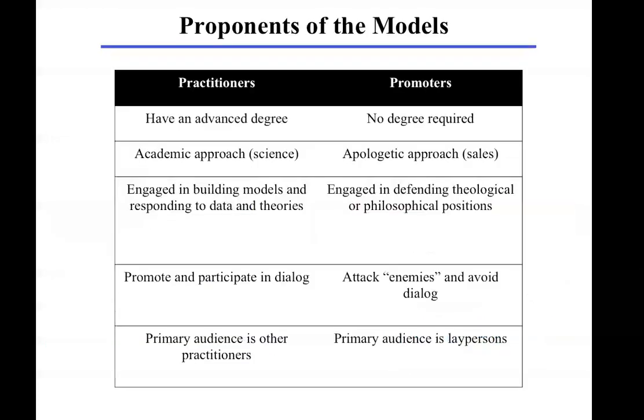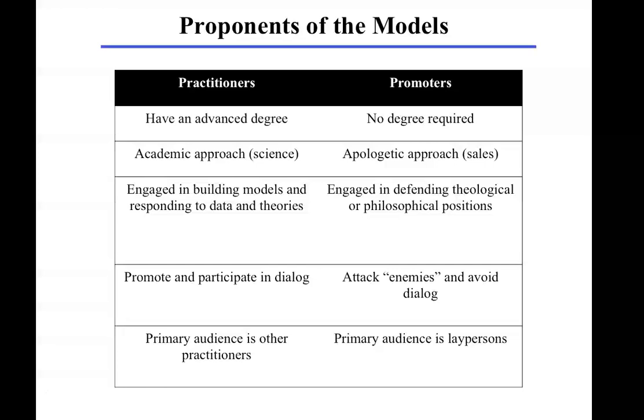I also want to point out, sorry, I skipped a slide. I also want to point out that when it comes to these models, we can separate the proponents of the models into practitioners and promoters. What I mean by that is practitioners are practicing science. So they're usually scientists that have some sort of PhD or advanced degree. Their approach to the model is scientific, meaning they're trying to build a model and they're trying to respond to data and interact with it. The practitioners are going to promote dialogue, so they're going to have discussions with people that don't agree with them. And when they write books or articles, they're really speaking to other practitioners because they're engaging in the scientific enterprise.